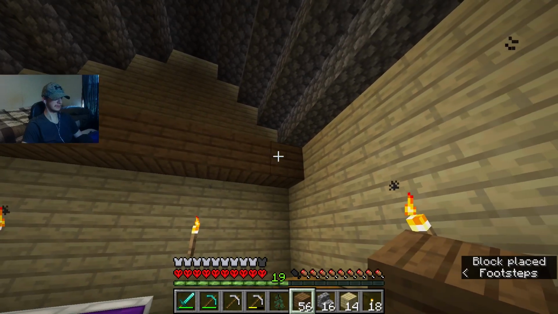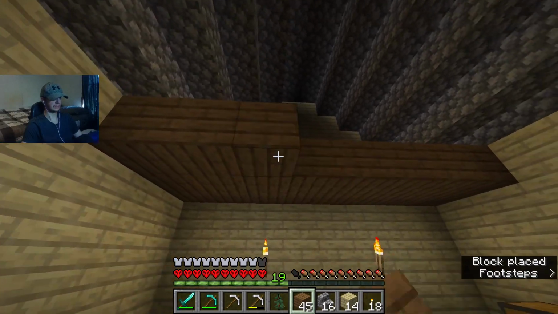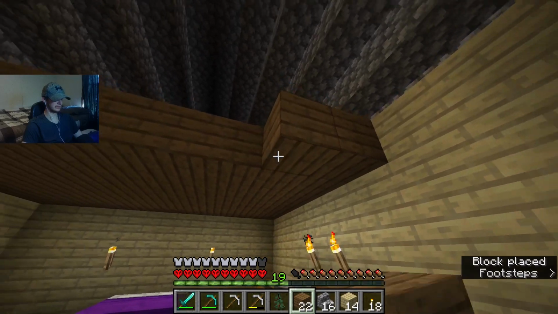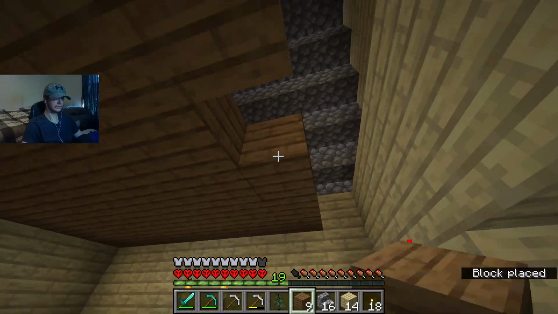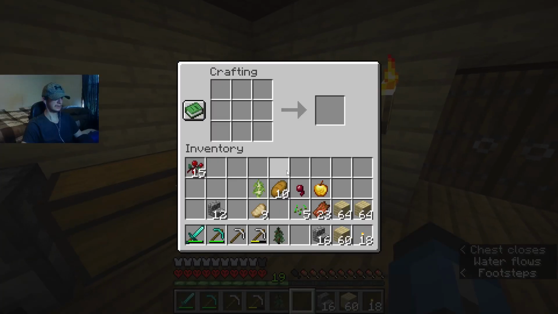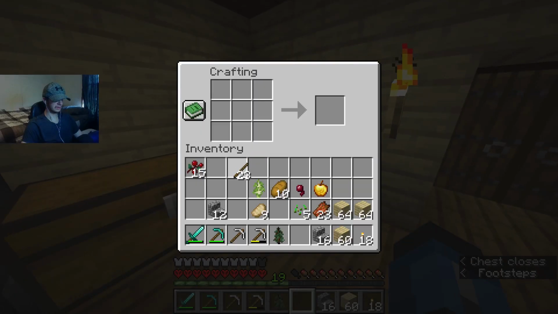Let me make sure I light up this area up here. If I don't, mobs are gonna spawn. Well, they will at night, but they won't during the day because the stairs will bring in sunlight. I'll probably put some ladder right there. Make ladders with just sticks, right?